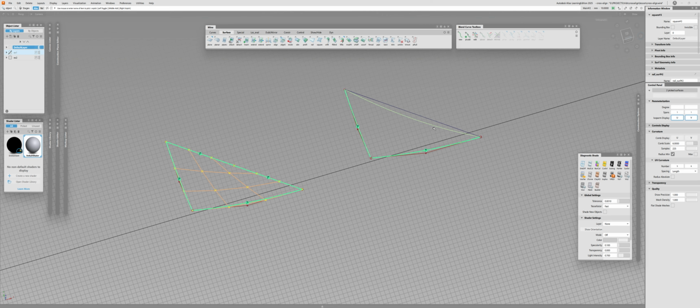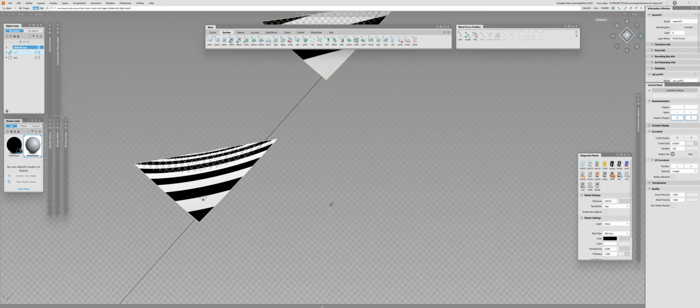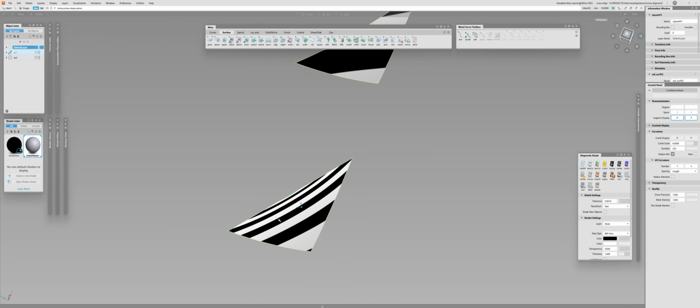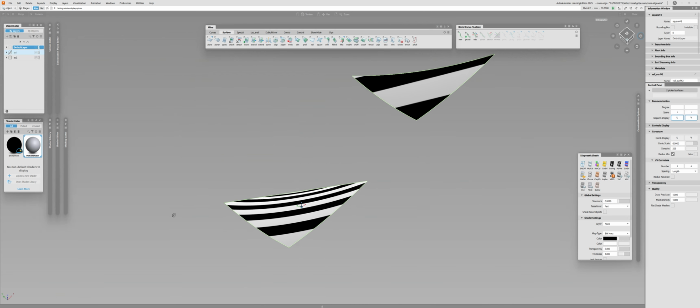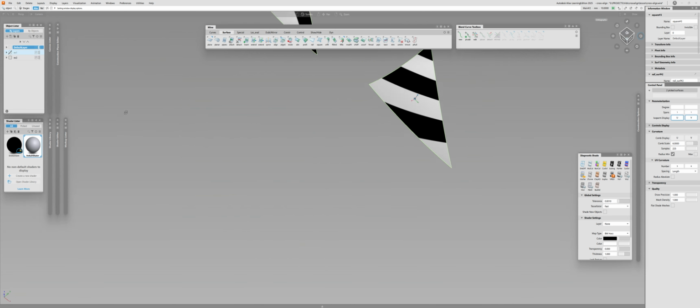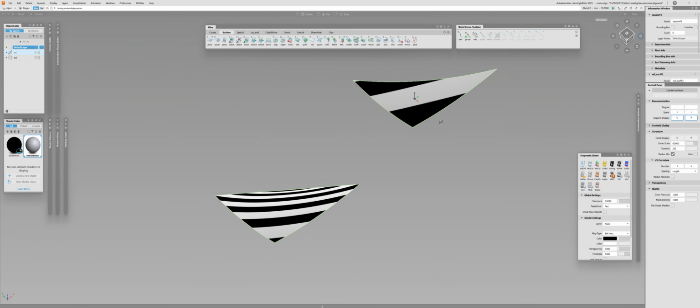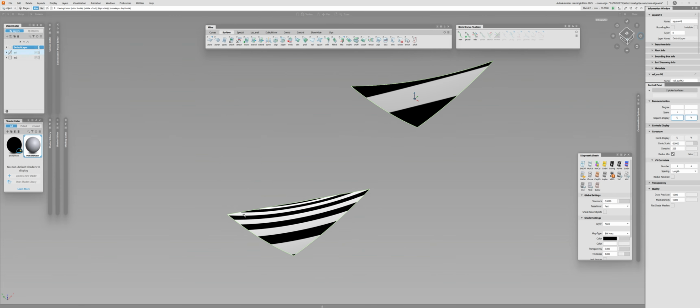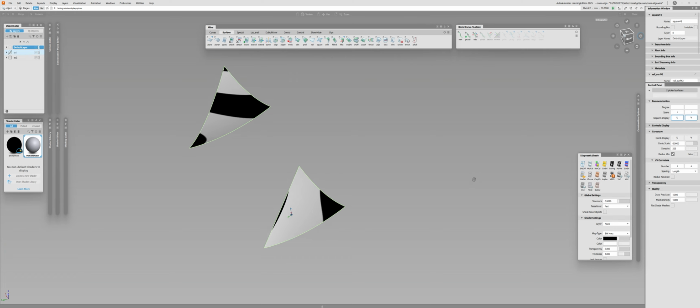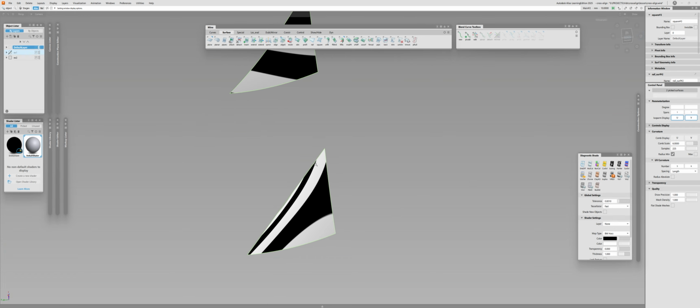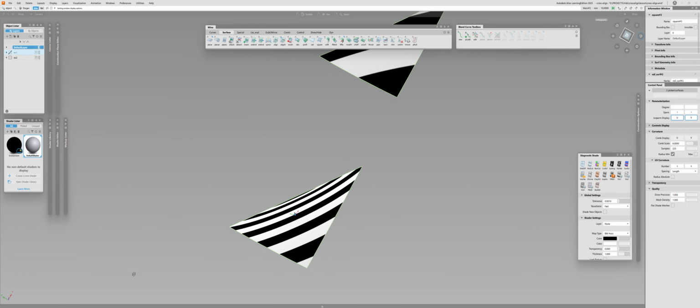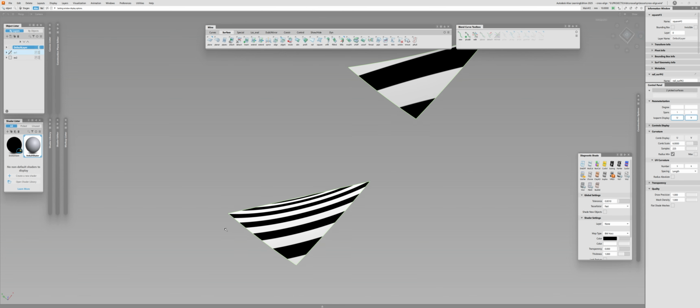Okay, now if I isolate everything and use the zebra stripes, let me just hide the grid. It's kind of visible what's happened. Now this surface is the proper surface, the way it's supposed to be. And these ones, as you can see, have a kind of discrepancy in the form. It doesn't really behave the way it's supposed to, and that's because of these conversions.